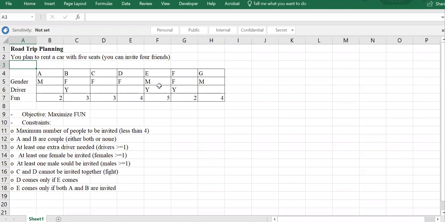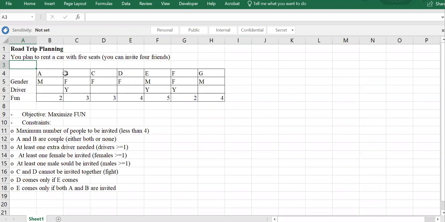And then you want to pick among a list of 7 close friends that you have. So you want to make sure to invite those 4 people that give you the maximum fun during your road trip, right? So for each person, I just named them A to G. Each one of these letters stands for, let's say, the name of your friend.